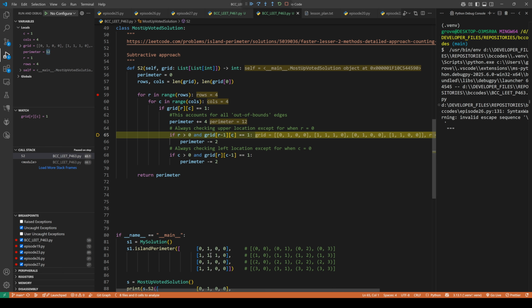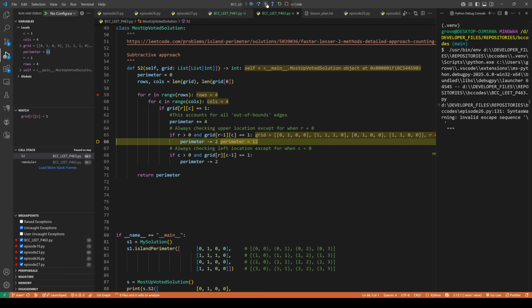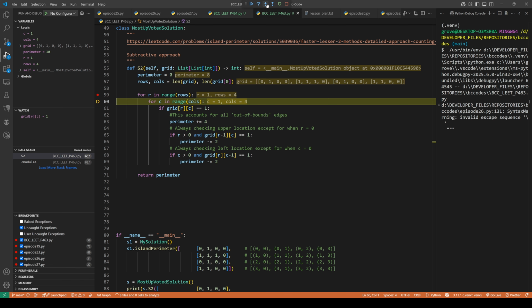But now, since we're in a position where we're not at one of the edges, it's now going to be able to check above it and to the left of it. It's going to see that they're both 1 and subtract 2 for each one and make it current and more accurate. So now we're back to 8, even though we found 3 land masses, right?